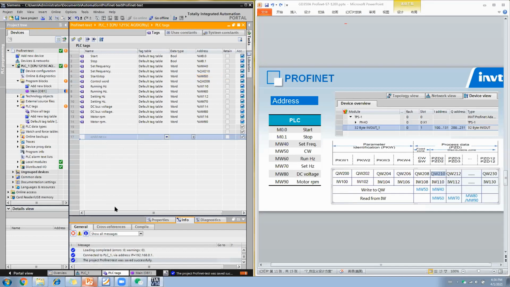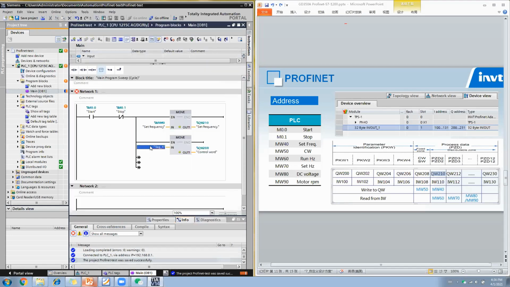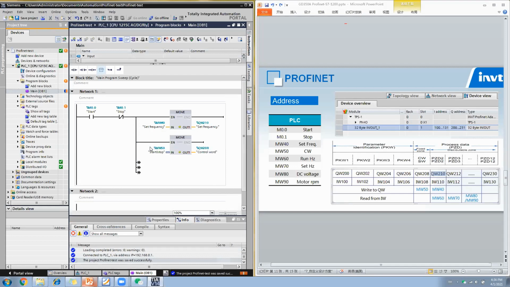MW50. Start stop, and then this is for set frequency.